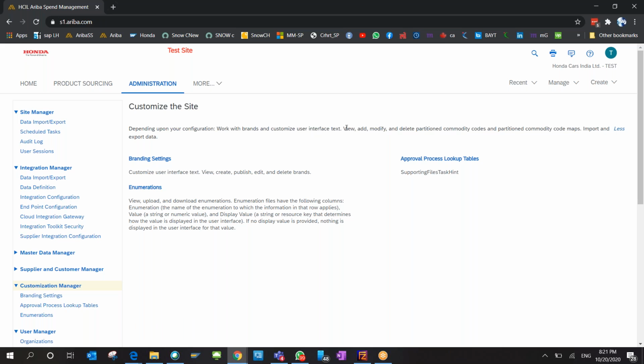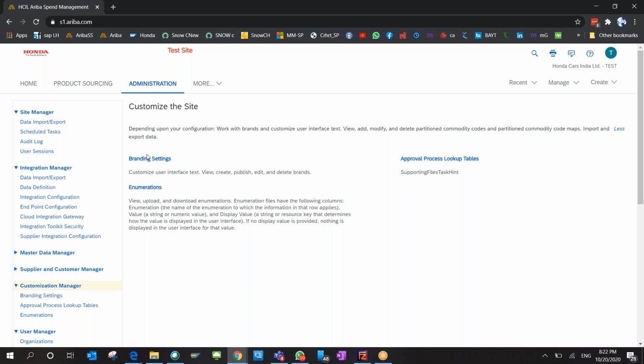Customization of user interface, text, view, add, modify, delete, commodity codes, commodity code mapping, and import and export of the data. So all those things we can do via customization manager. It means that customization of the specific site we can perform via this.